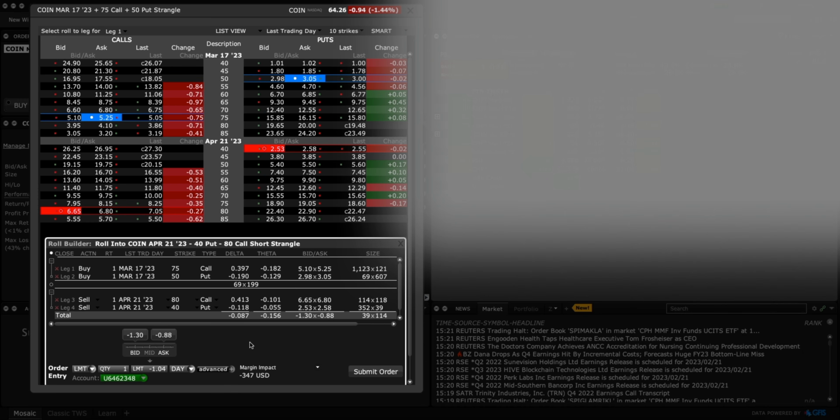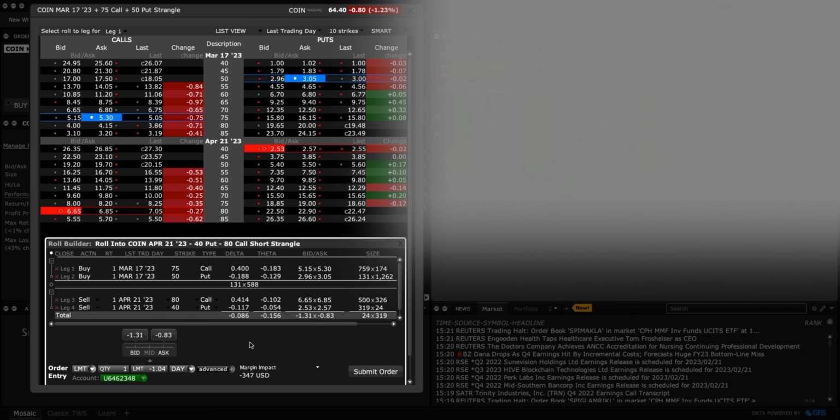But I'm looking at Coinbase, because it's a volatile stock, to keep it as a core position and keep rolling this at least for the next year or so and picking up net credits along the way. So I like to start with the wide strike. If things start moving in one direction, I can adjust my strikes to still continue to pick up premiums. That's what I did in the March option. I'll be doing the same in the April option.